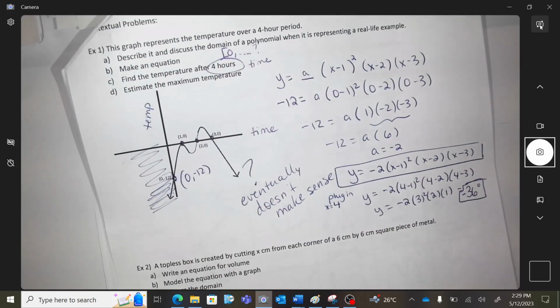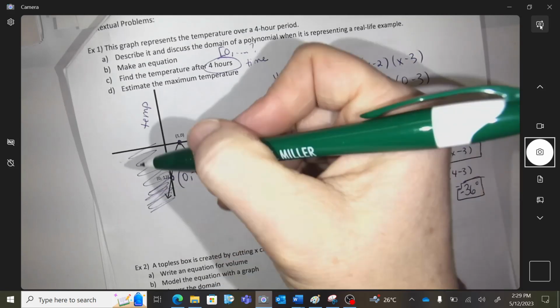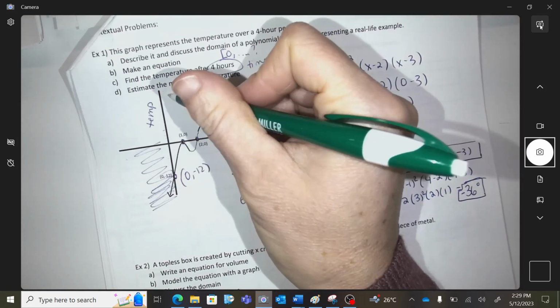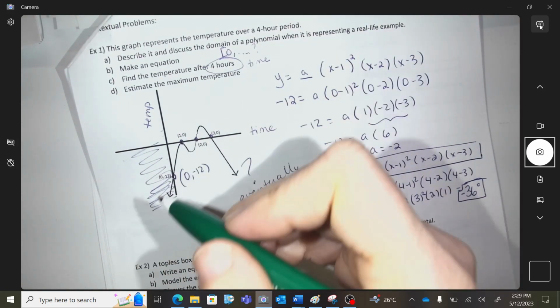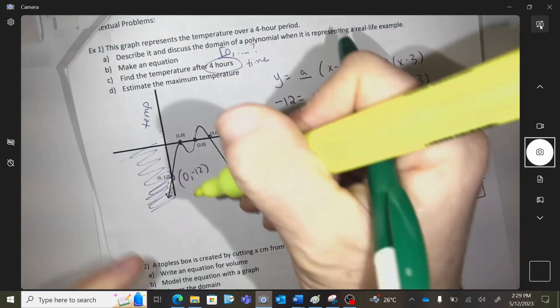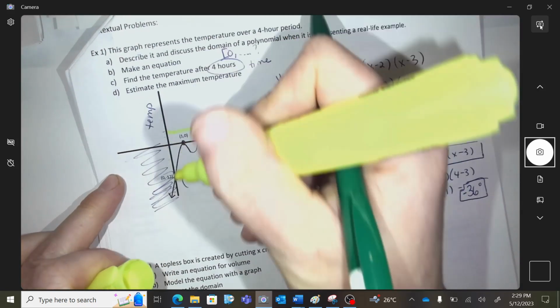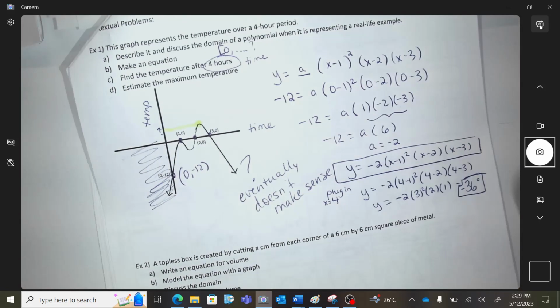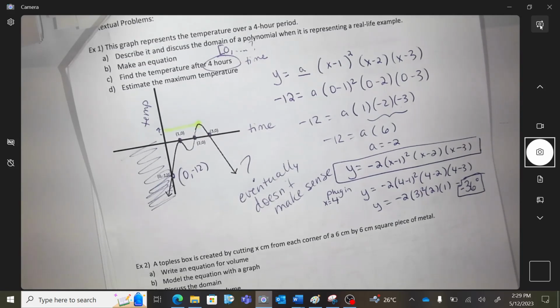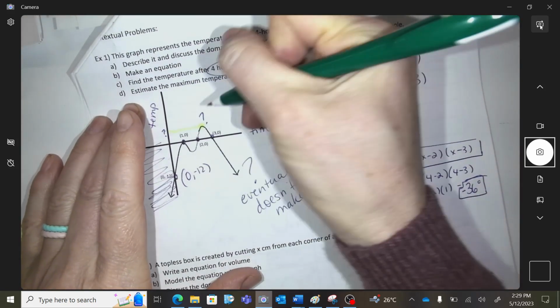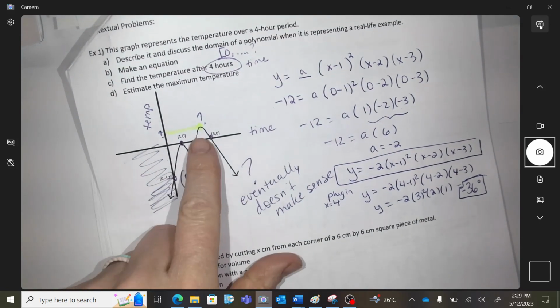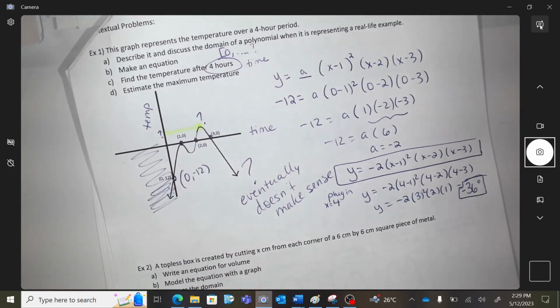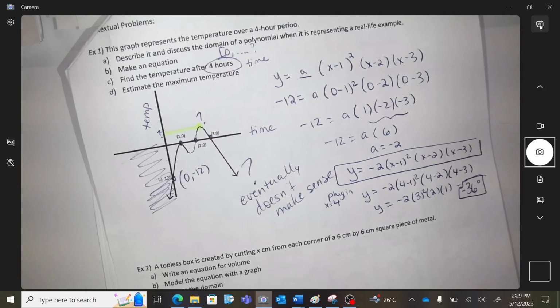Okay? So, FYI, if there are actual tick marks here, what you would do is just look over to say, boom, how high is that bump? Right? That's if you knew. But here, I didn't give you that. So I'm trying to find this. And here's what you're going to do.